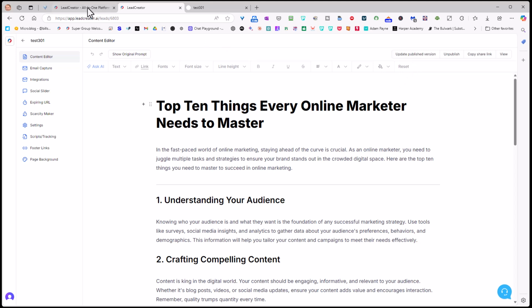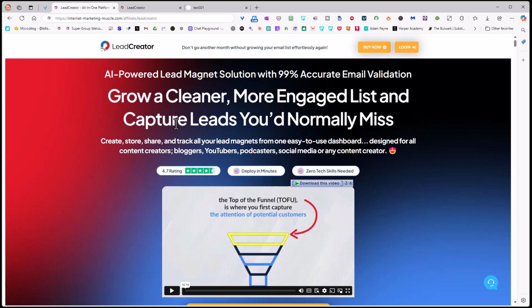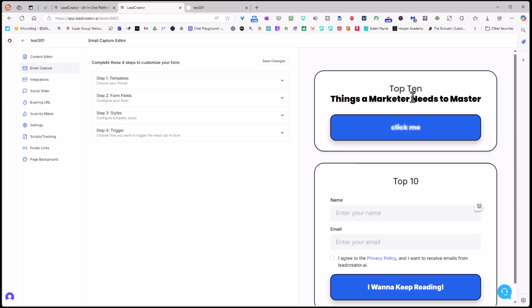I absolutely love this software. As you can see, it's got everything. It's got all the tools you need. You don't need to hire anybody to do this for you. You don't need any technical know-how to make this work. It's super simple. I'm telling you, just making a form used to take a lot of effort. Used to take knowing CSS, HTML, all that kind of stuff. You don't have to do that here.